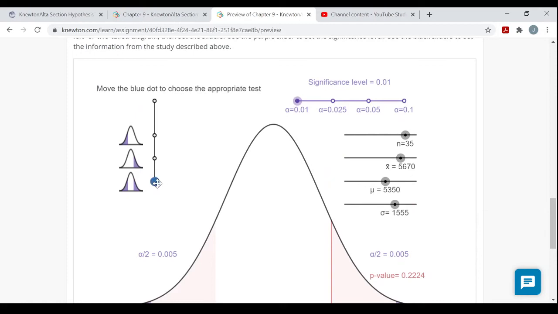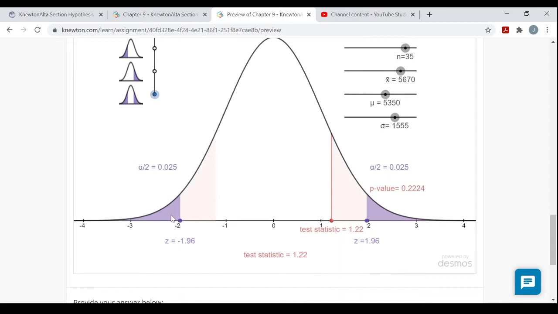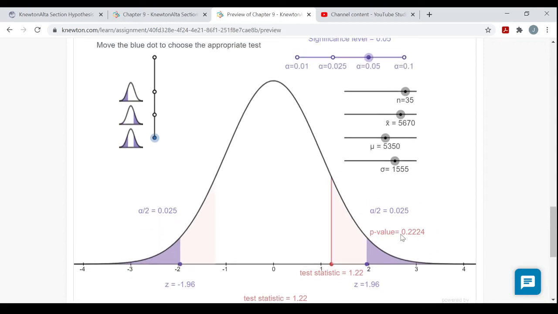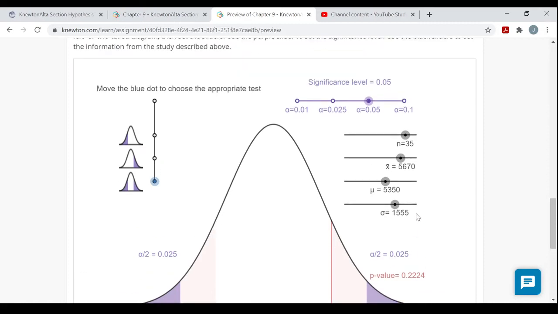All right, now I've got the two-tailed test. Then we said, what's our significance level? They said it was 5%, right? So I move this over to alpha equals 0.05, and you see how that changes the rejection regions. It moves the critical values to negative 1.96 and positive 1.96. But again, I'm not focusing on the critical values here. We're going to focus on the p-value for our test statistic. Then the sample size: they took 35 of these crowdfunding ventures. Hey, it's already at 35. Fantastic. The sample mean, the average amount of money raised by these 35 ventures, was $5,500. So I move X bar to 5,500.